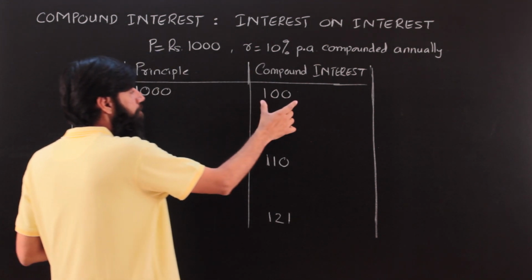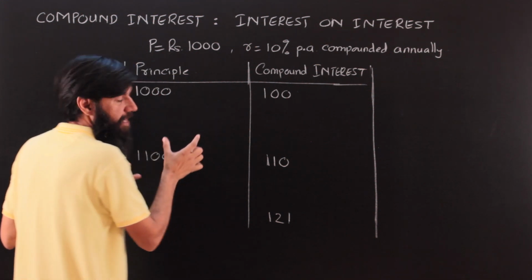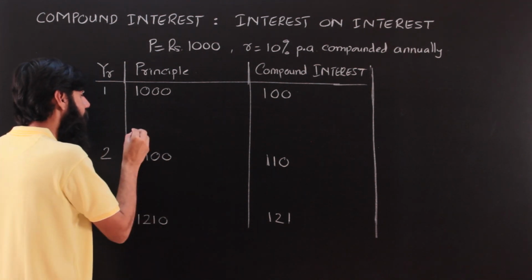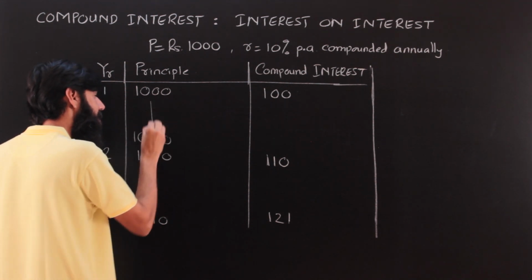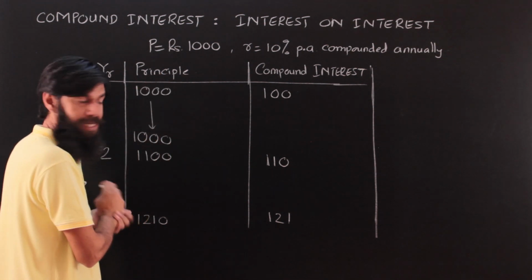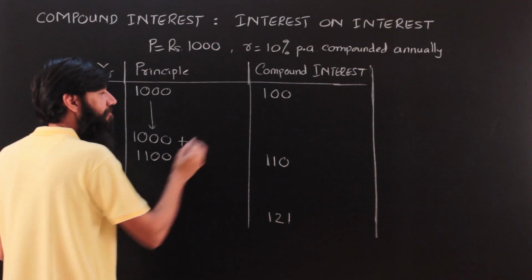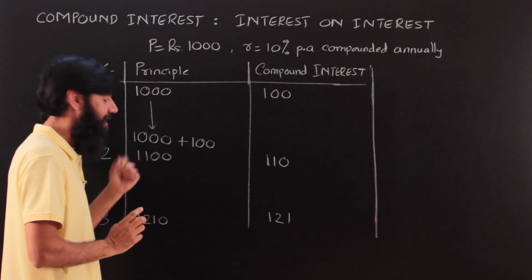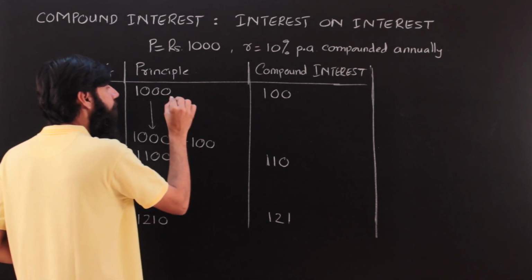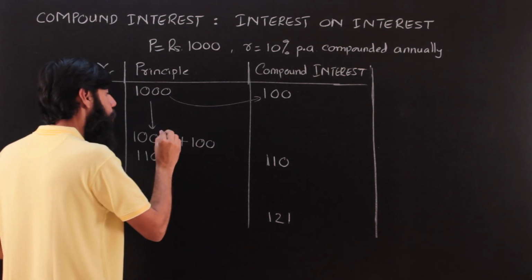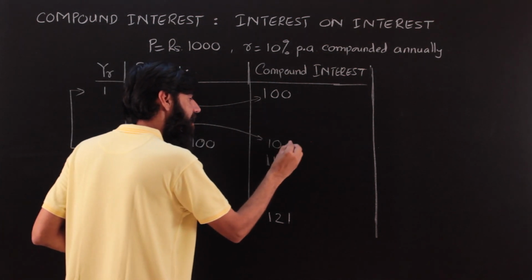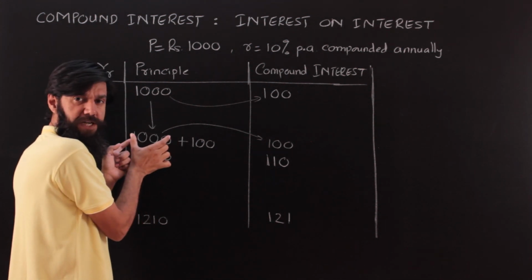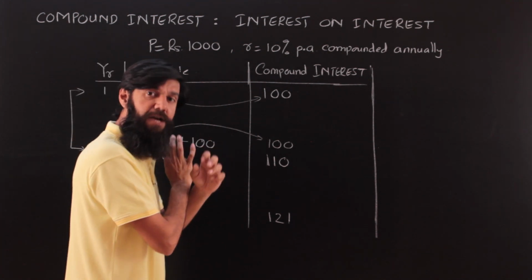In the first year, 1000 rupees was my principal, and I got 100 as interest. In the next year, rather than look at 1100 as an opaque figure, could I look at it as made up of the 1000 rupees of the previous year's principal? And why does it become 1100? Because I add the interest of the previous year. 100 rupees gets added to this, hence it becomes 1100. If on 1000 I was getting an interest of 100, would I still get an interest of 100 on this 1000? Obviously, because the rate is the same and I am considering the same 1000 part of it, right? But will I be getting only 100?